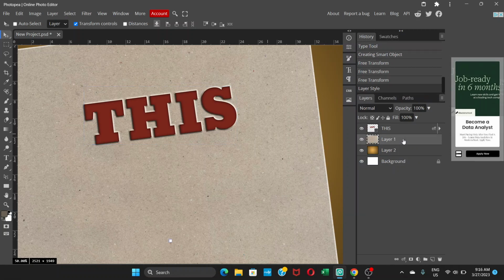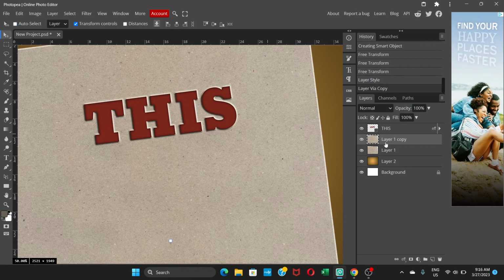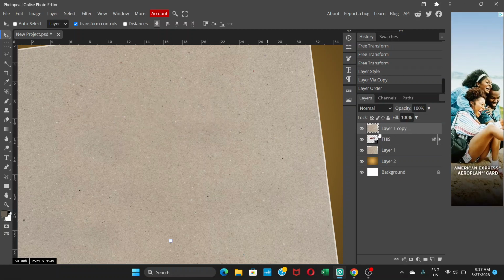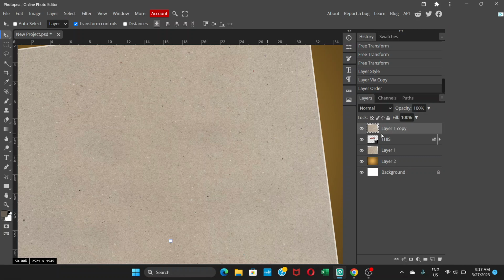Now we're gonna come back to this layer 1, the texture, and press Ctrl and J to duplicate this layer. We're gonna drag this on top of the layers, hold the Alt key and click between these two layers.